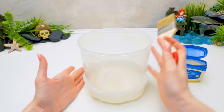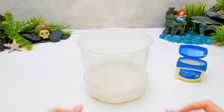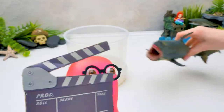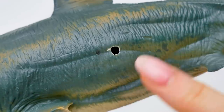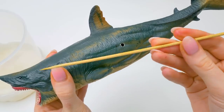I finished making the mold. Now I'm going to prepare our main movie star. No, not Sammy. Here comes the most interesting part. Lights, camera, action! The shark scene. I already drilled a hole in our toy shark. Now I'm putting this wooden stick through it.